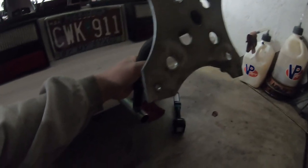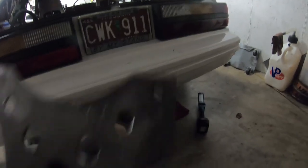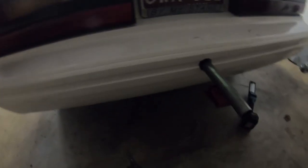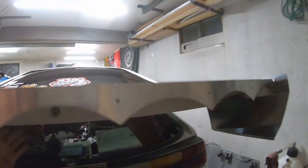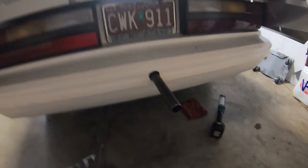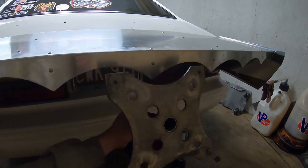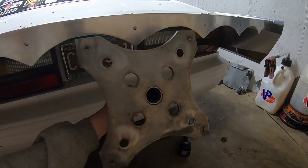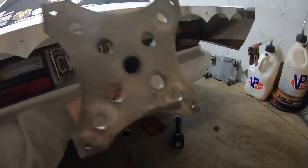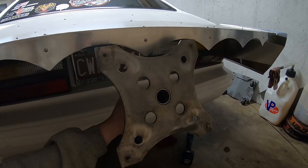So what I'm gonna do is clean this bar up, get this tacked on. And what I'm going to do is get it, so if I can pull this down, and I'm going to get that closed all the way, but what I'm going to do is try to get this about an inch away, give or take, from the wing itself, try to get the angle right and stuff. This is just kind of pushed together, so it's not really straight.